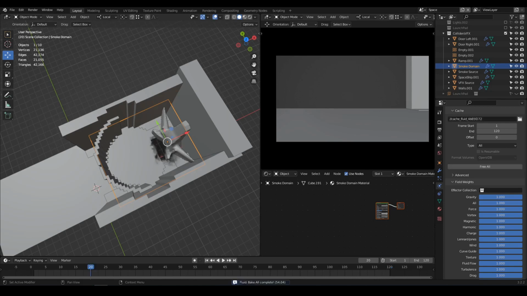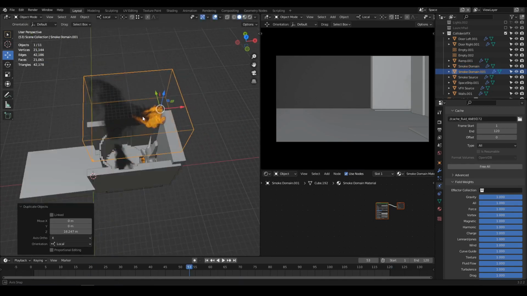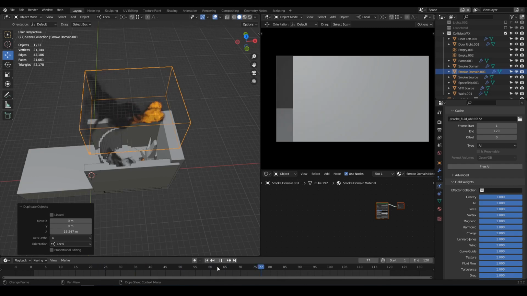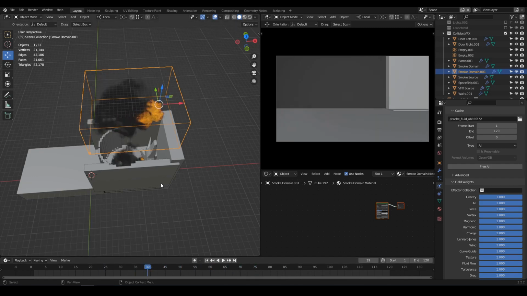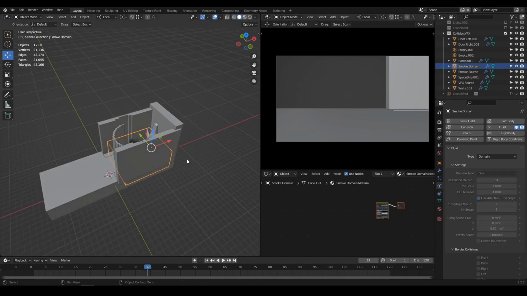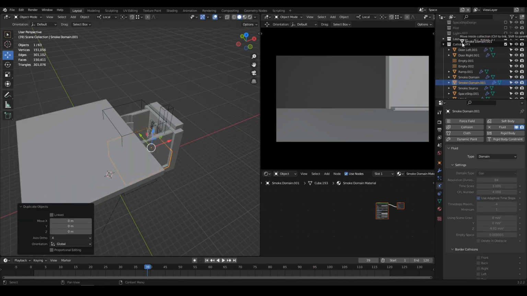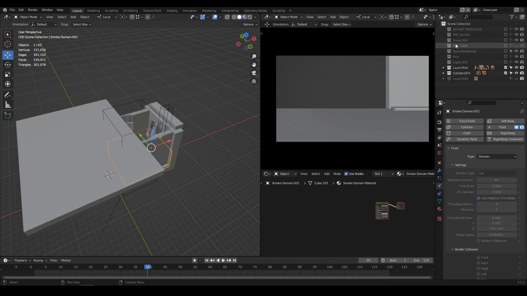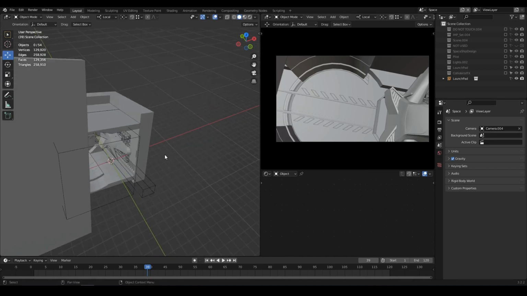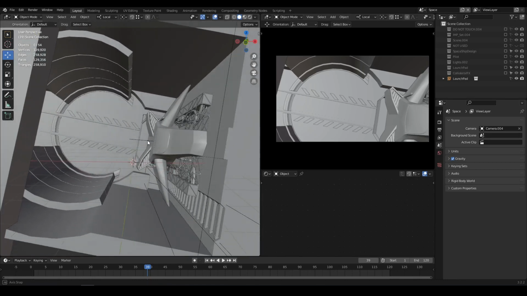Once it is baked, you can see here I can duplicate my original object and still have the simulation running, because both objects are using the same source, so I don't have to recalculate the simulation. Why I wanted to do that? It was to have it in the collection that is duplicated, so I wouldn't have to change the direction of it. But of course, this doesn't work.